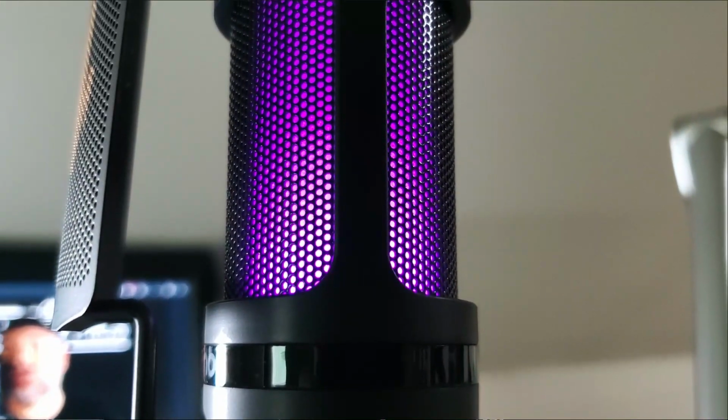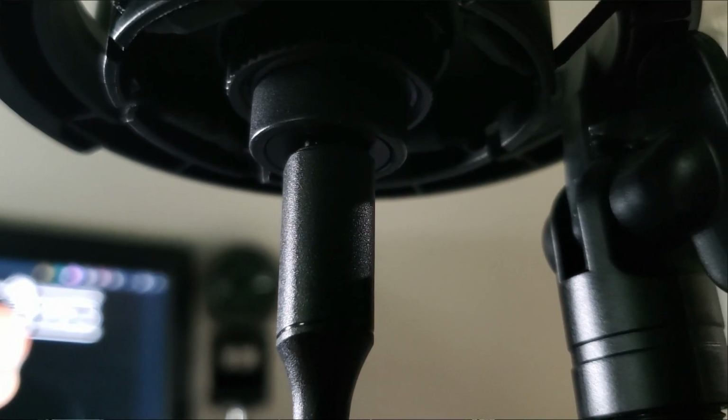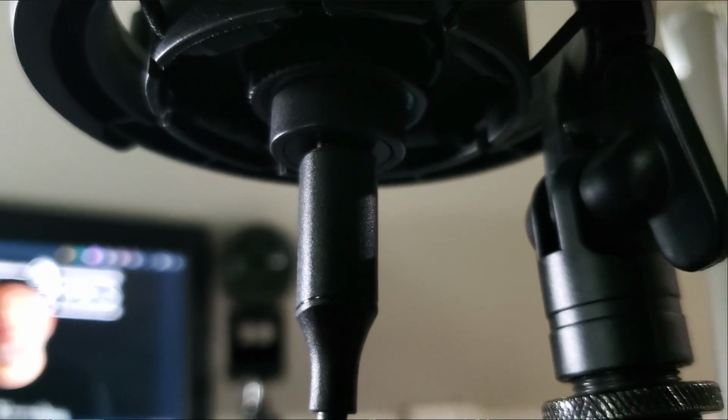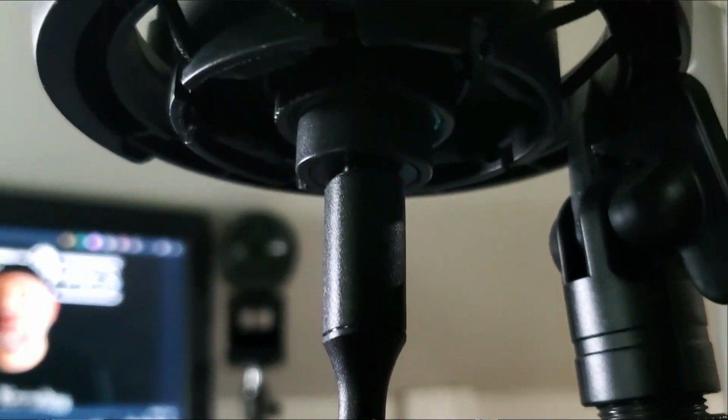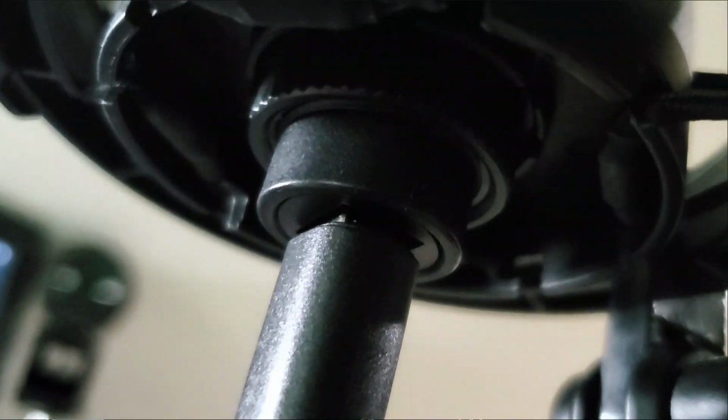Nothing like that. The RGB lights, they change periodically. There's no control over that whatsoever. And your USB connection is the good old printer style cable, as I like to call it. You also get the shock mount, which the threading ring, it takes a long time to thread onto this microphone. So once you do it, you're probably going to want to be done with it.